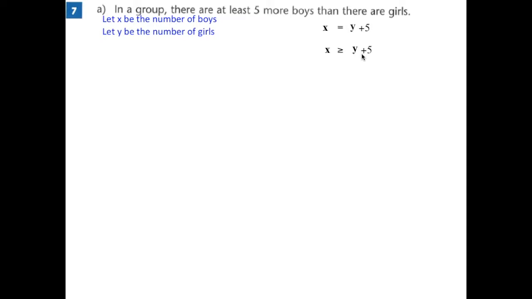I want to get this in terms of the y's. I want to get y alone. I'm going to subtract 5 from both sides. When I do that, I'm going to get x minus 5 is greater than or equal to y. And then I'm just switching the sides. So I said y is, notice that it's pointing at the y. When I switch the sides, it still has to be pointing at the y, or the crocagator is eating the x minus 5. The crocagator is still eating the x minus 5.